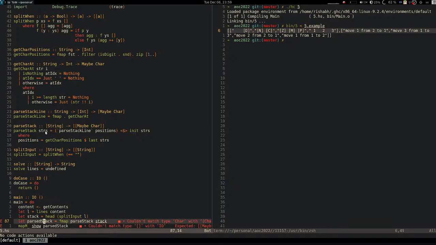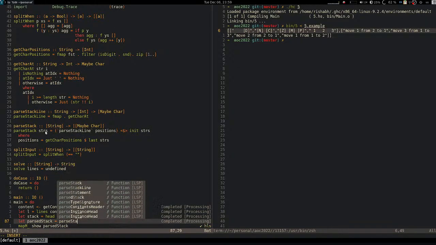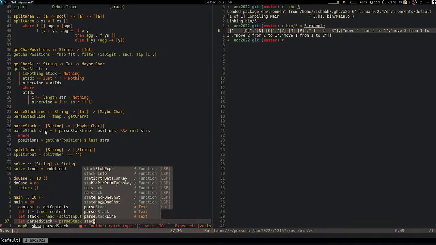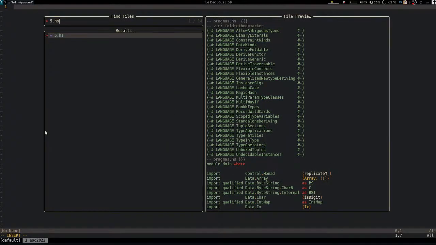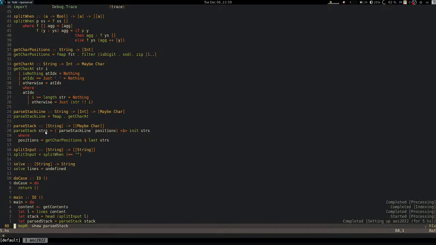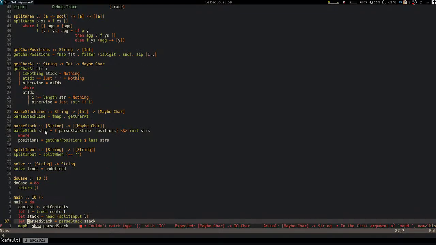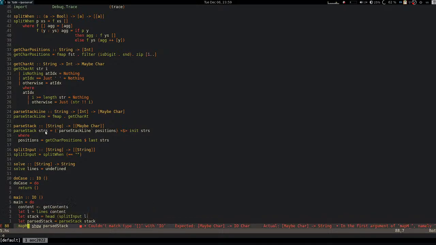It converts list of string to maybe of char, right? So stack is list of string. Parse stack is maybe of char.